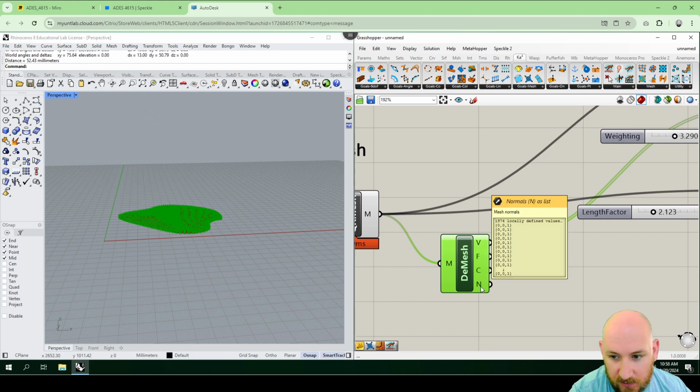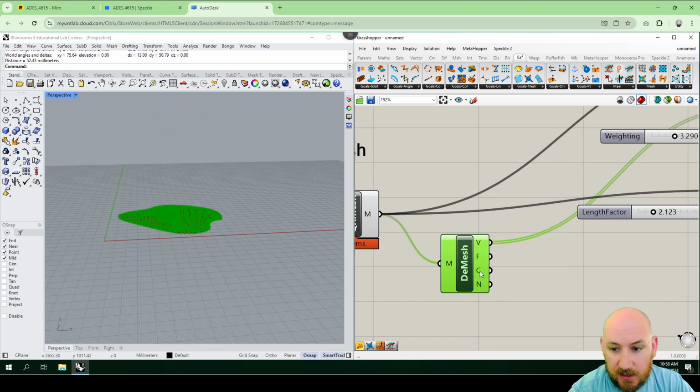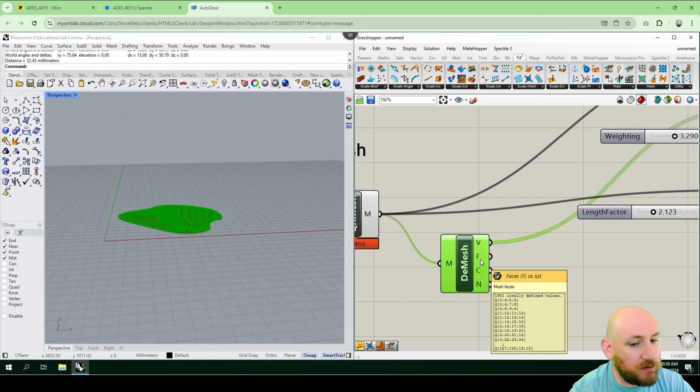I also get all the normals, which are the vectors pushing away from the initial geometry. The colors of the mesh, which there is no colors on this mesh, but meshes can hold a color, and the mesh faces. And you see that list there, they are the indices or indexes of the initial list.